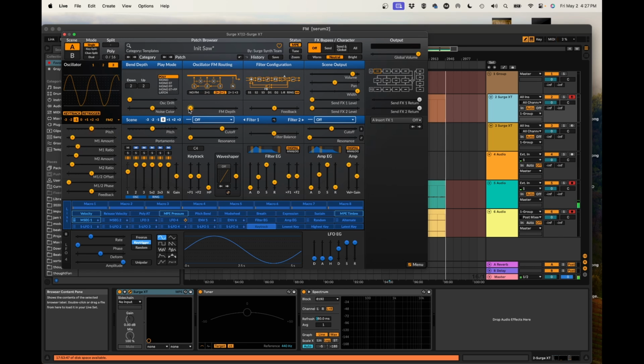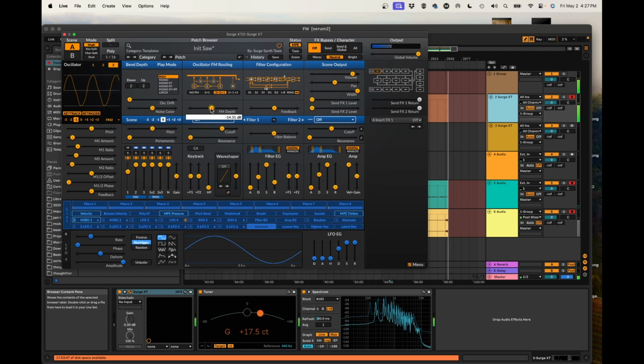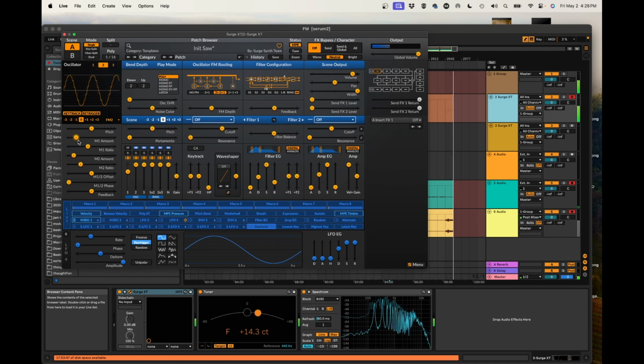Such a 3-to-2-to-1 and so now I have a 9-operator FM synthesizer.